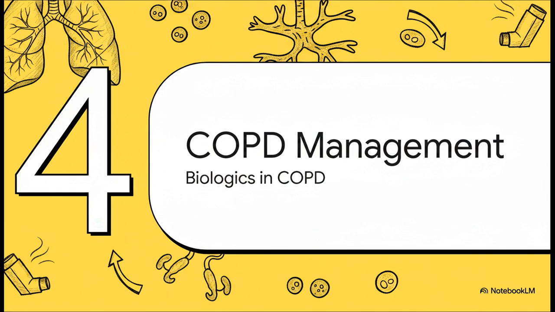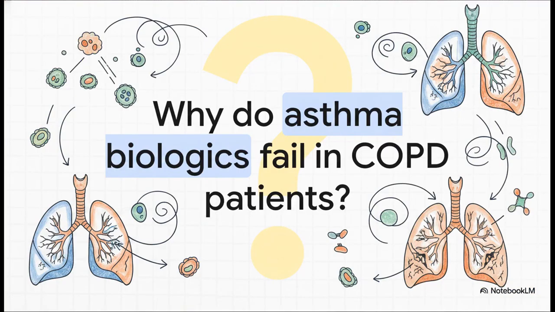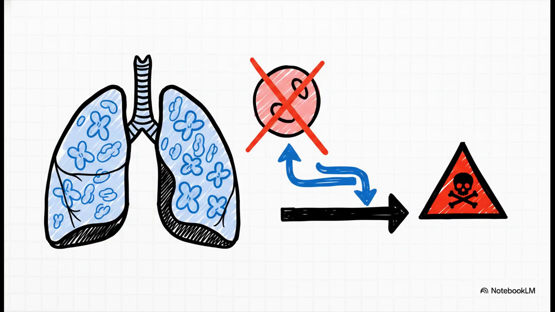Let's pivot for a second to a major clinical curveball that examiners absolutely love to throw at you. Think about this for a second. We just went over an incredible arsenal of asthma drugs, right? But why did biologics like omalizumab and benralizumab show literally zero significant efficacy in COPD trials? The answer comes down to immunopathology. COPD generally just doesn't have an eosinophilic phenotype. It's a completely different inflammatory pathway.